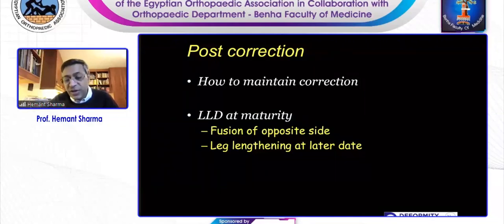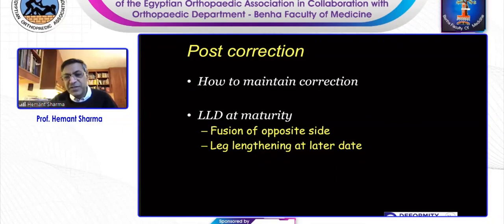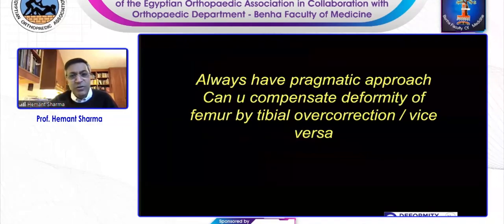So one, regular follow-up. And as soon as you get a problem, you can put in 8-plates and then repeat the correction. Sometimes you just only remove one screw, and therefore all you need to do is put in a second screw if the problem recurs. Another problem is the leg length discrepancy, which you can correct at maturity when the child grows, or if it's too long, then you have to do more than one, or the epiphysiodesis on the same side and contralateral side is also a problem.